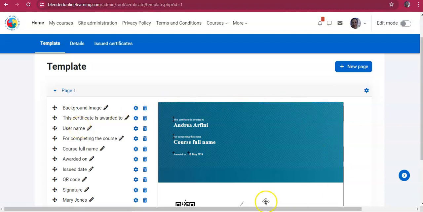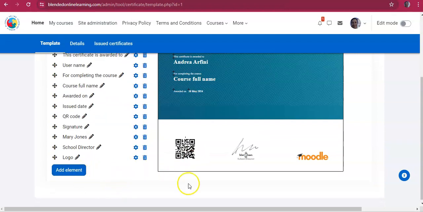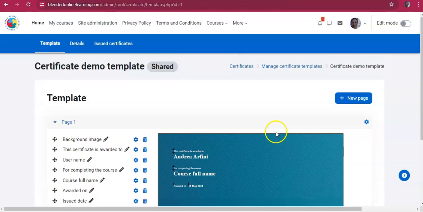So we go from very general to more detailed information for completing the course, then the course full name, awarded on and the issued date, the QR code, the signature, the name of the person signing, the position, and a logo. We can add elements, get rid of elements, edit elements. We can edit the logo, we can edit the school director, etc.